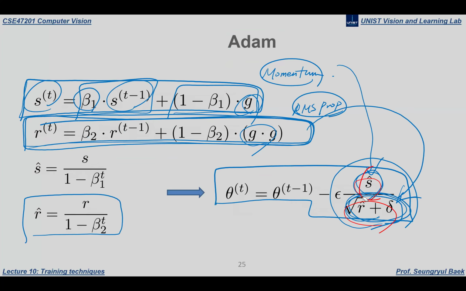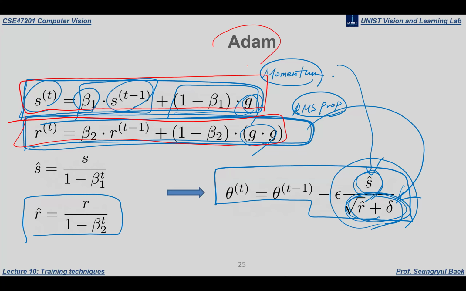I mean, in this part they are considering the concept of momentum, and for the bottom part they are considering the learning rate part. So Adam is conceptually the complete form that jointly considers both learning rate and also the momentum. But in practice, for some neural networks, SGD can be better compared to Adam. Okay, that can happen.